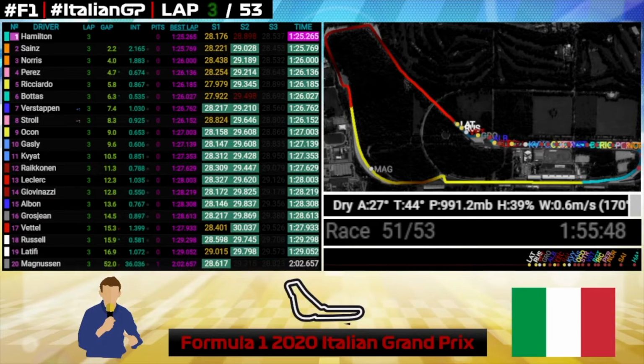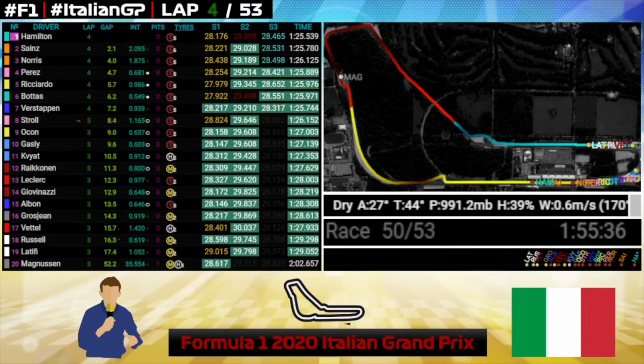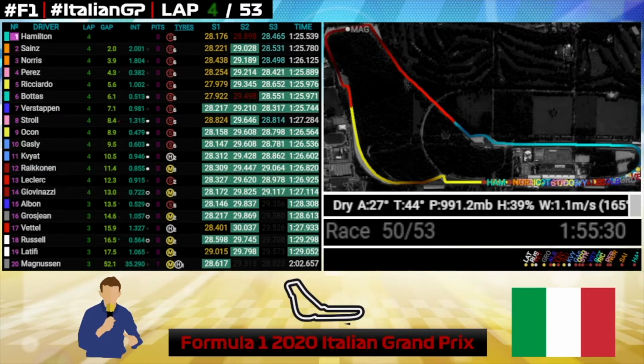Because, you know, the runoff with the little concrete marbles is good. Yeah, it's effective, but there's too much tarmac. Yeah, there is, and that was a factor in what happened with Albon going off the track as well as Verstappen. Kevin Magnussen has dropped right to the back of the grid, and I think he's actually gone into the pit lane for some new tyres.